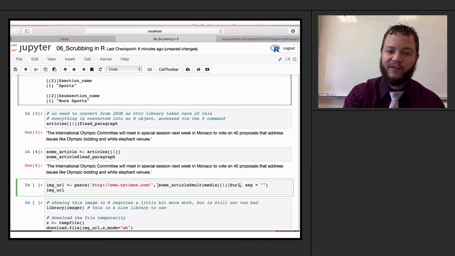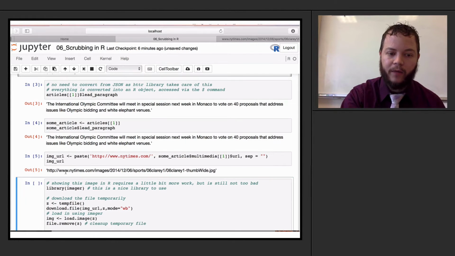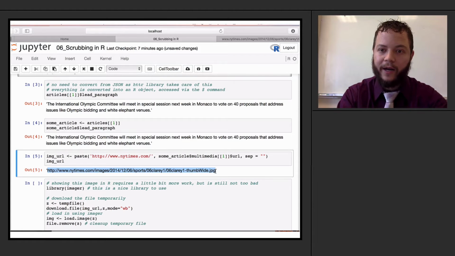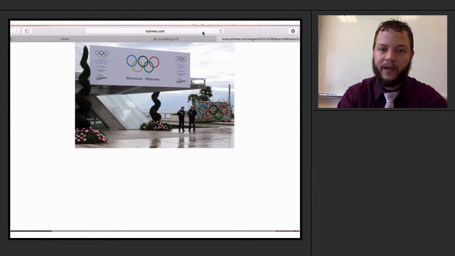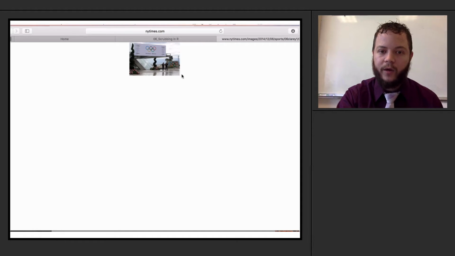Now, again, this is something we'll subsume away from the programmer. We'll write code to do this for us so that we don't have to remember this in whole format. But we're going to paste together those, and let me print out what URL it comes back with. It's this URL right here, right? So this is just a URL that has that image inside of it. So if I were to go here, paste it in, I actually already have it loaded. That is the image that's saved by the New York Times.